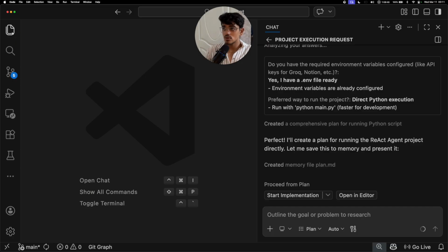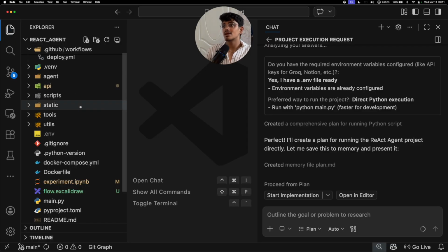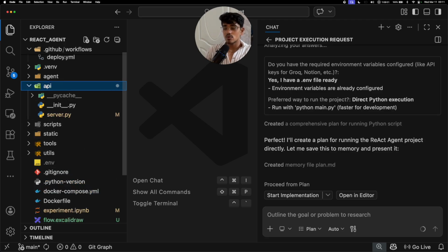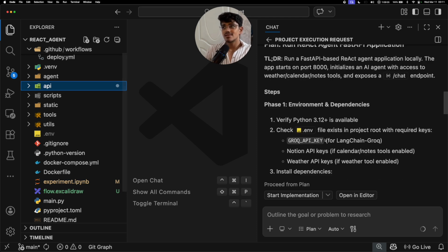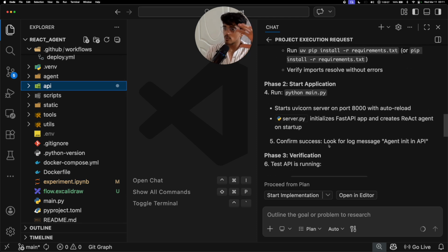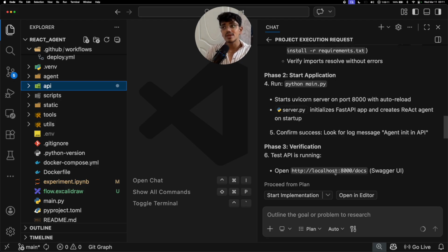He will not know which files exist or any of that. But a vibe engineer will know, okay, I have this file, I know the architecture, I know the technology that is working, I know what Docker is, how APIs work, what FastAPI is, whatever technology is being used, I know about that. And I will also write proper prompts with proper information. I will use plan mode, I will enhance my prompt. So that is the second difference.